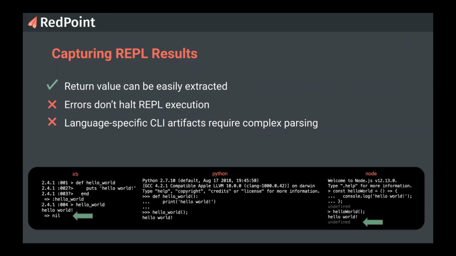Some drawbacks to using a REPL to get all our results are that REPLs won't halt execution when an error is encountered. Since we're just feeding line by line into a REPL, we're going to keep executing code even when we encounter an error. And also, if we want to obtain standard out or just logged output from some user's code, we would require some pretty heavy string parsing strategies unique to each supported language.